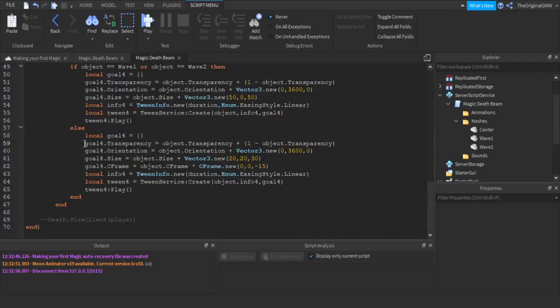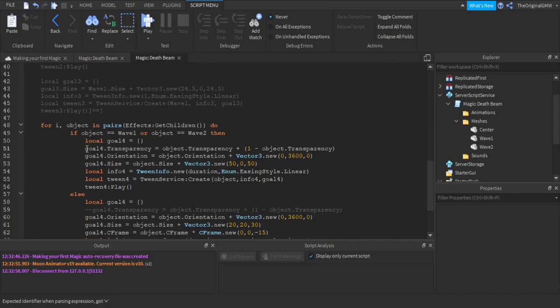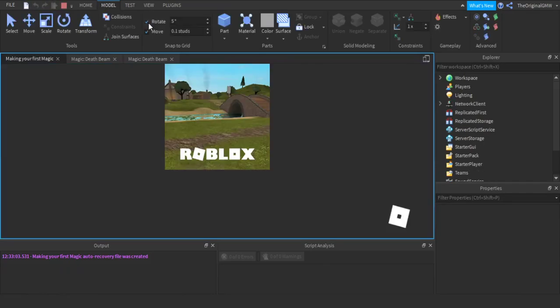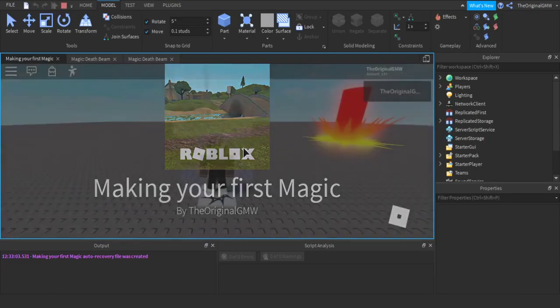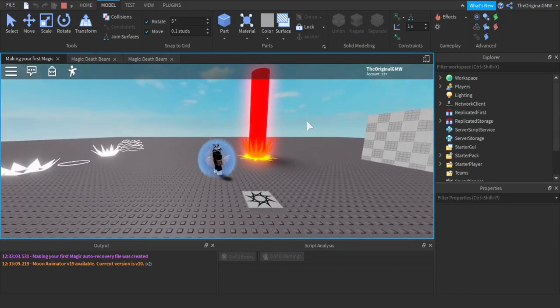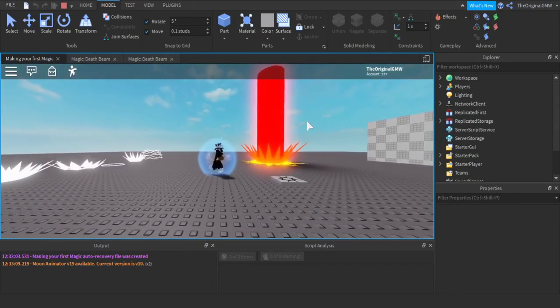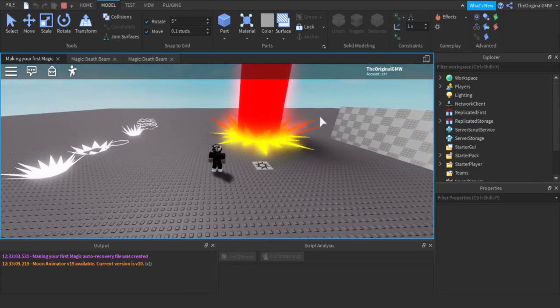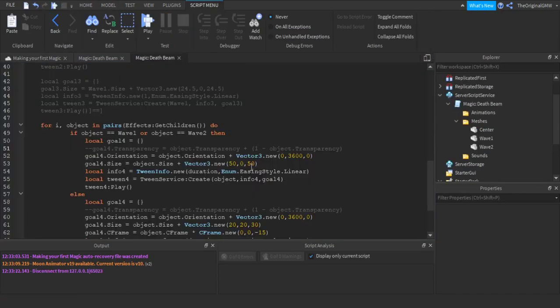And then let me comment out the transparencies. So now it doesn't get transparent and it's constantly doing this. Bigger, getting better. Okay.